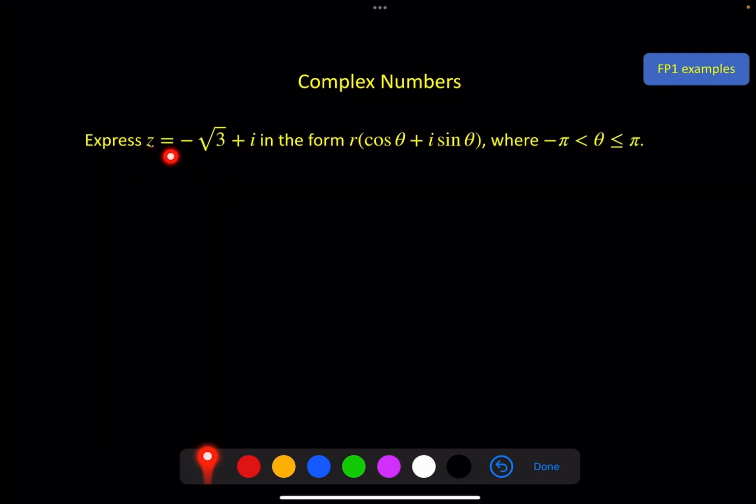Express this complex number in the modulus argument form. And here they're specifically stating it needs to be the principal argument. So I can't say this enough. Start by sketching a diagram. This will ensure that your angles are correct in your head as to which one you need and which one your calculator will give you. Minus root 3 plus i is somewhere over here, say.